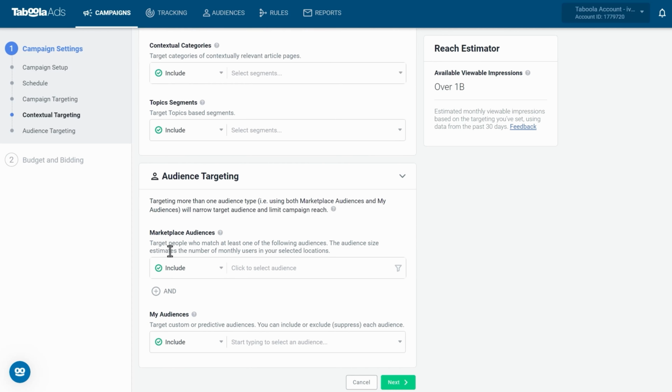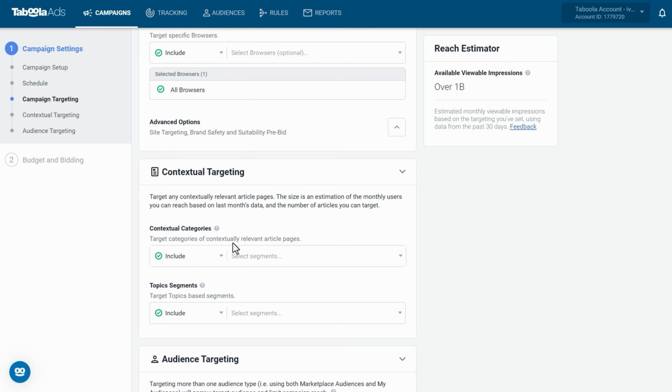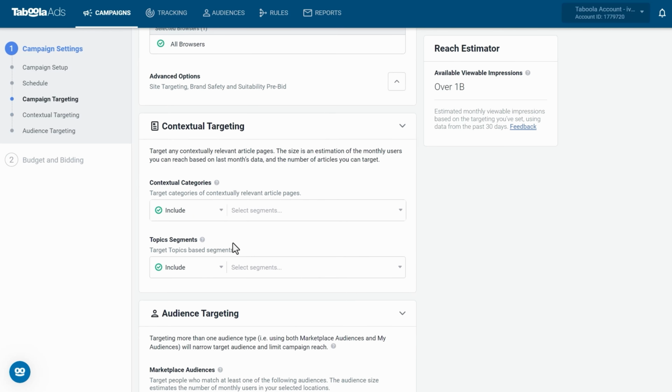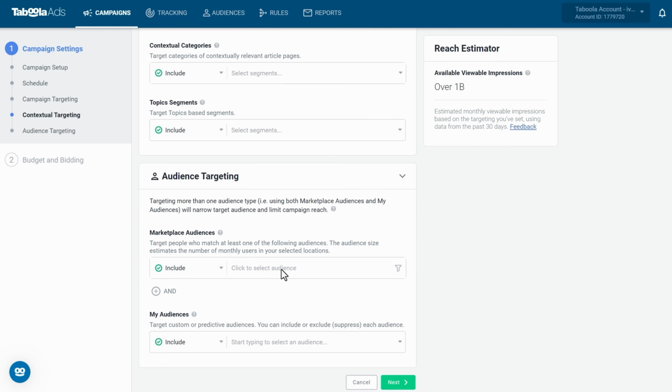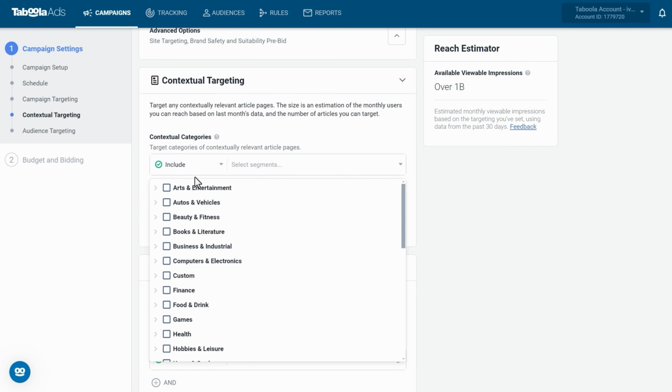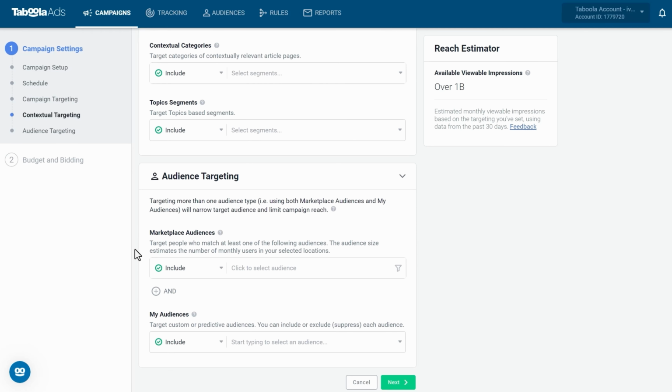So my advice is to leave it off, just keep it on broad, same exact thing as we do with Facebook. The algorithms know what they're doing as well. Taboola's got millions, if not billions, of buyer signals, and strong algorithms working for it. But if you do want to create your ads for specific audiences or on specific websites, by all means, you can do so. But I would keep it off until at least you actually see the data and see what's going on.